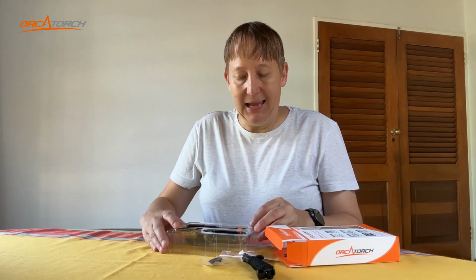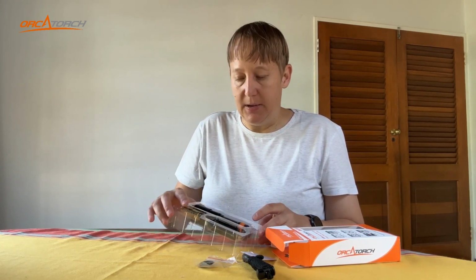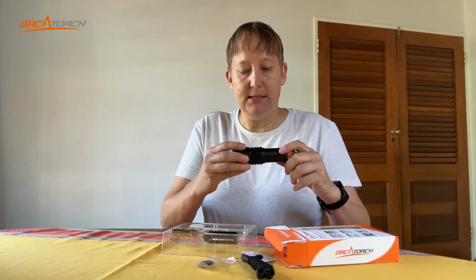Often when you buy a light, it'll come without batteries, so it's really nice that the batteries are included. And of course, if you wanted to, you could get yourself a lithium-ion 18650 and switch these batteries out for a rechargeable 18650. And if we take the light out, we can see there's no push button on this light. This is a twist-top light.